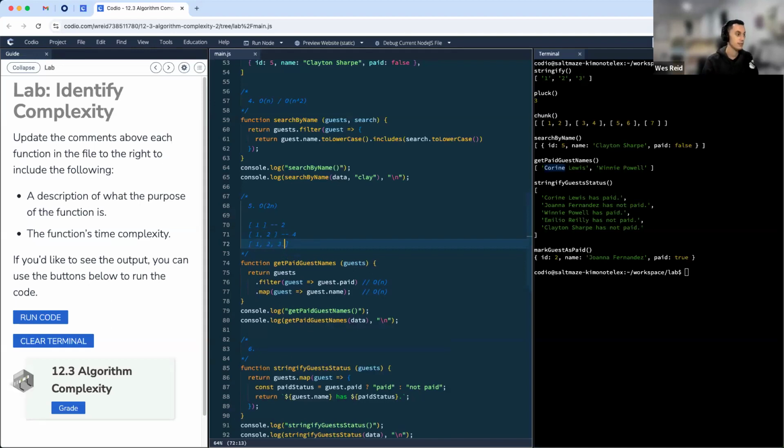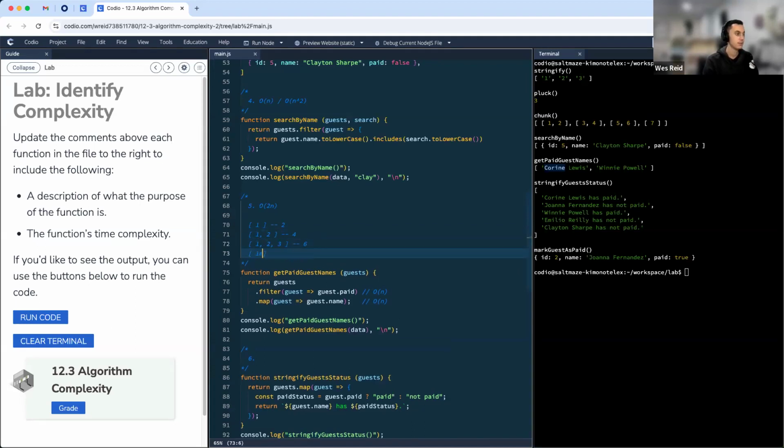If we had 3 elements, we'd end up going over them 6 times. If we had 4 elements, we'd end up going over them 8 times. Does that make sense, right?